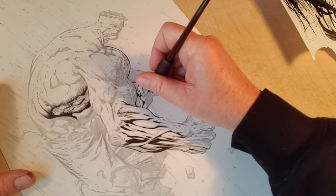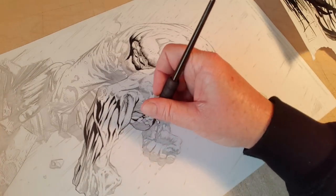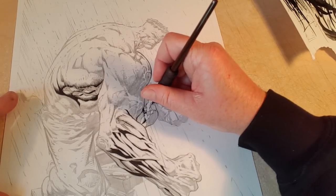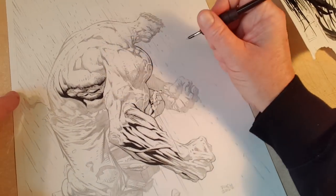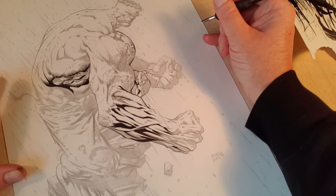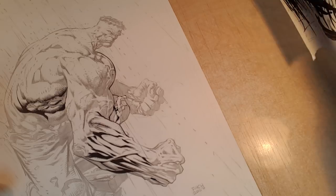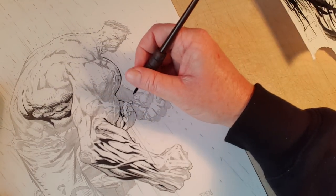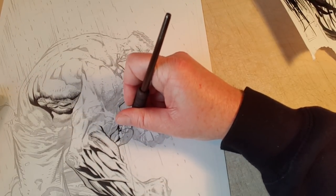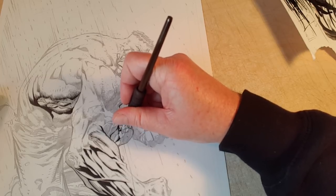I'm thinking of little pieces of fabric that are all just chopped up on his knee, where they're sitting and how they create these little shapes. With art, sometimes you kind of bullshit things — sorry to be crass — but there are little areas where even guys that draw really, really well fudge things to fill an area. There's a little bit of artistic license that goes into things. I may not do these fully black, but it's kind of a habit — I have to throw X's down.